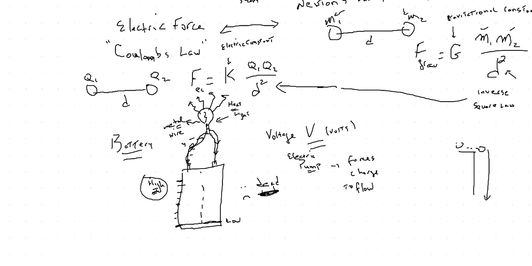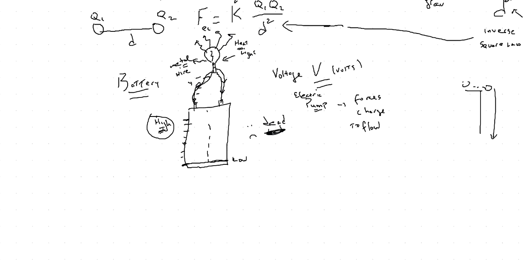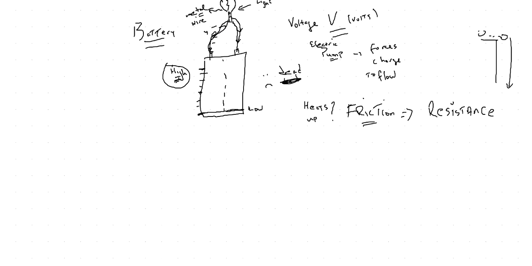Okay. And then we said, well, remember, it heats up. Remember the bulb heats up? Why? Because of friction. So the electrons don't move smoothly through the metal. They meet up with friction, and we call this friction resistance. Okay, once again, we'll do more of this in class or in the YouTube videos you can watch. Okay, so now we have electric current I, electric potential difference V, and the resistance R, and they're all related.